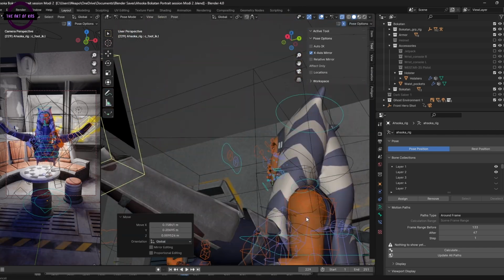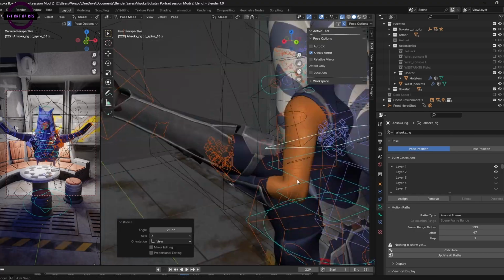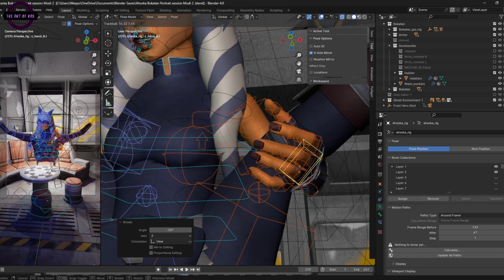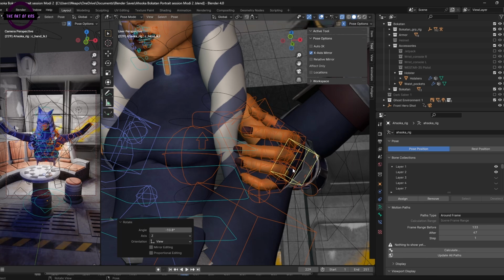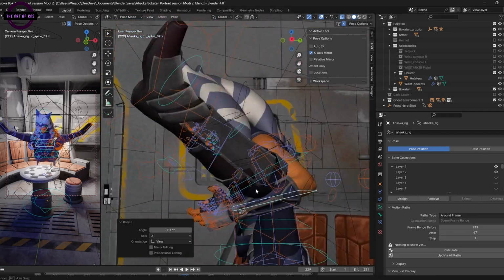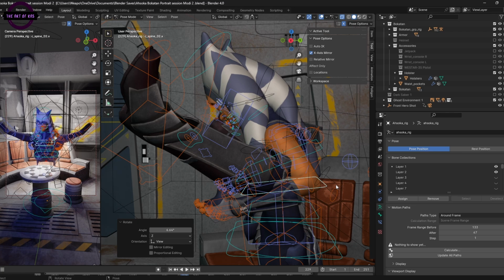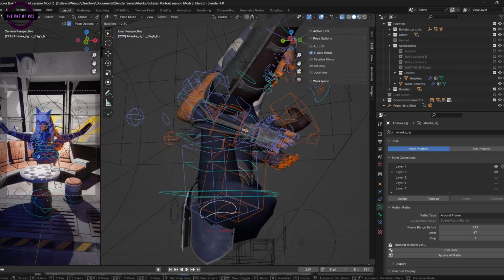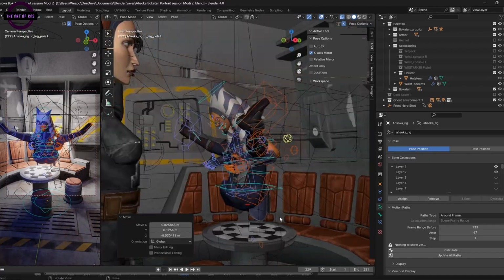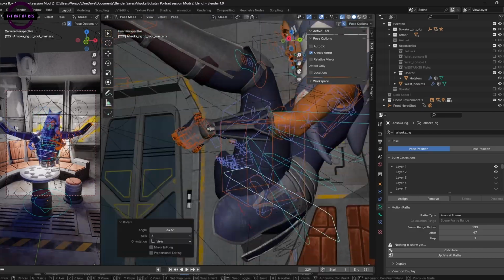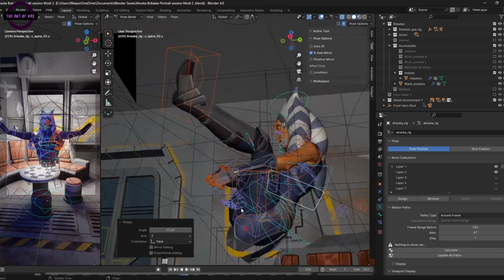The models that I'm using as well as the environment were created by a nice fellow named Eris. I loved all of the styles that they actually produced throughout the various things that I downloaded from them. And their Ahsoka model is probably one of my favorites. They actually were able to make the ghost ship background as well that I'm using now. And you'll see a lot more of that throughout this video, but I was just like, yeah, I gotta use that. That's perfect. But the hardest part here, as you can see, we're getting those hips together.